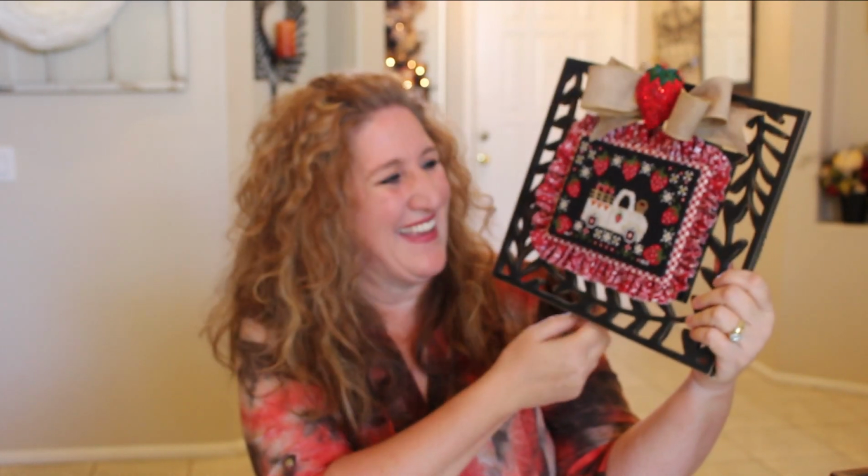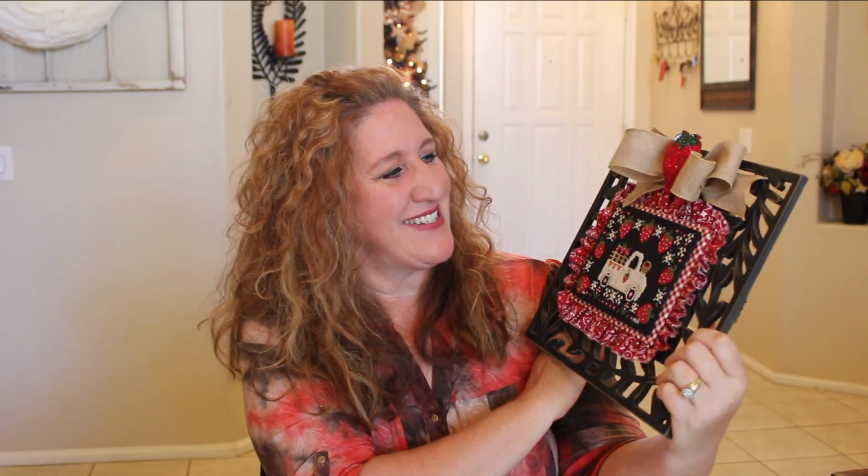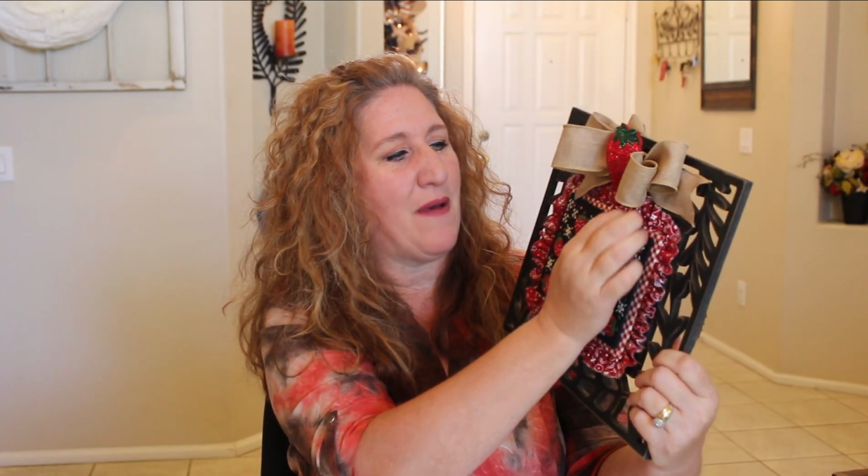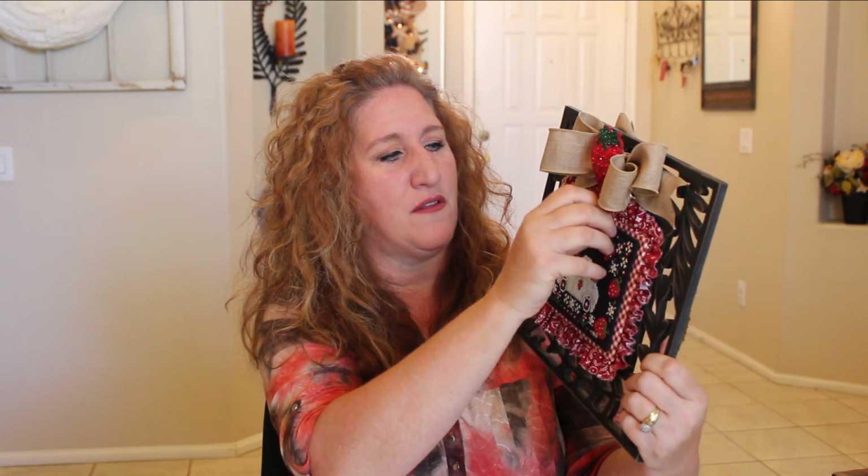If you can't tell, I love red. So I was going to do some black, but I thought, you know what? No, I really wanted to play up the red. I got some glue strings. Anyway, I'll have to get those off.